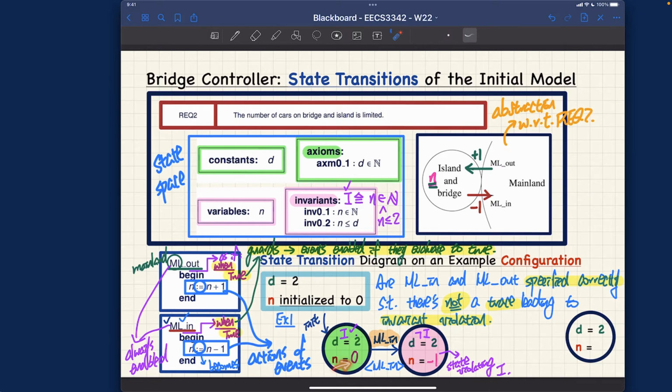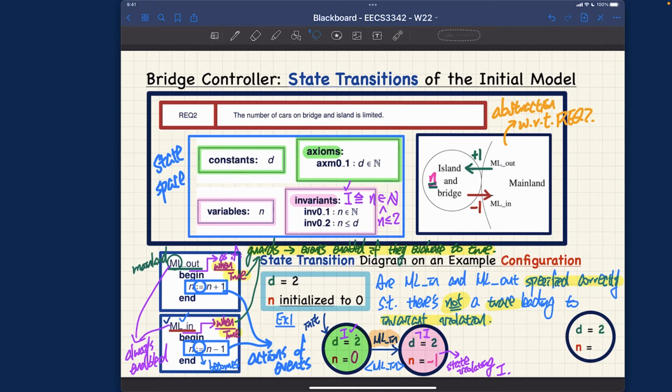All right. Hopefully you're following this, and let's now do one more. Before I do the second counterexample, you can feel free to pause the video and think about what kind of trace you would have to show that ML out is inappropriate, given that ML out is always enabled, right? Kind of in a very similar way as this. Maybe you need a longer trace. That's my hint. Okay, you can pause the video and think about it. All right, assuming that you thought about it, let's check your answer against mine.